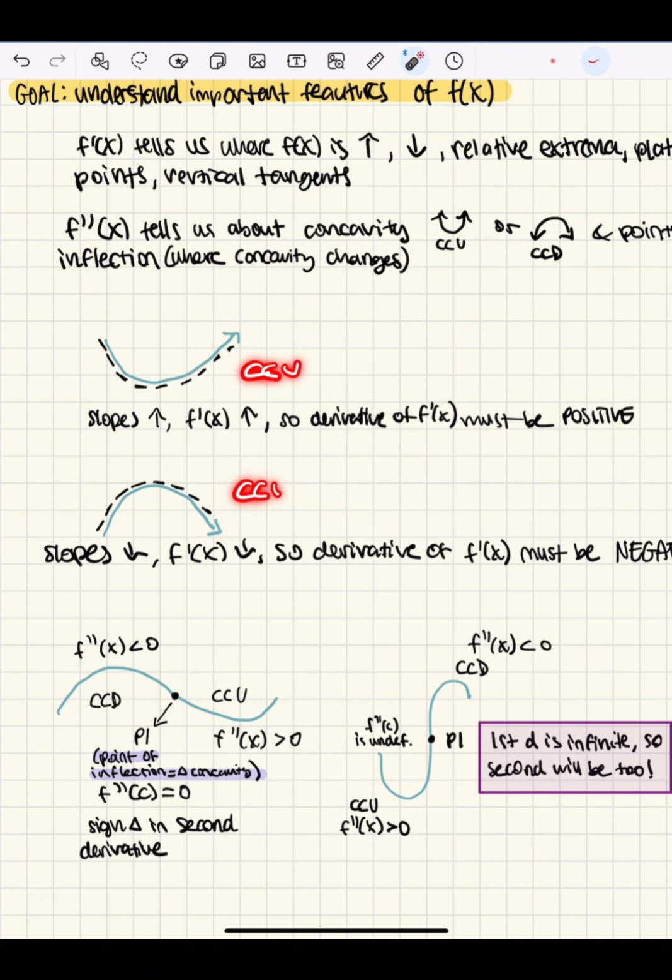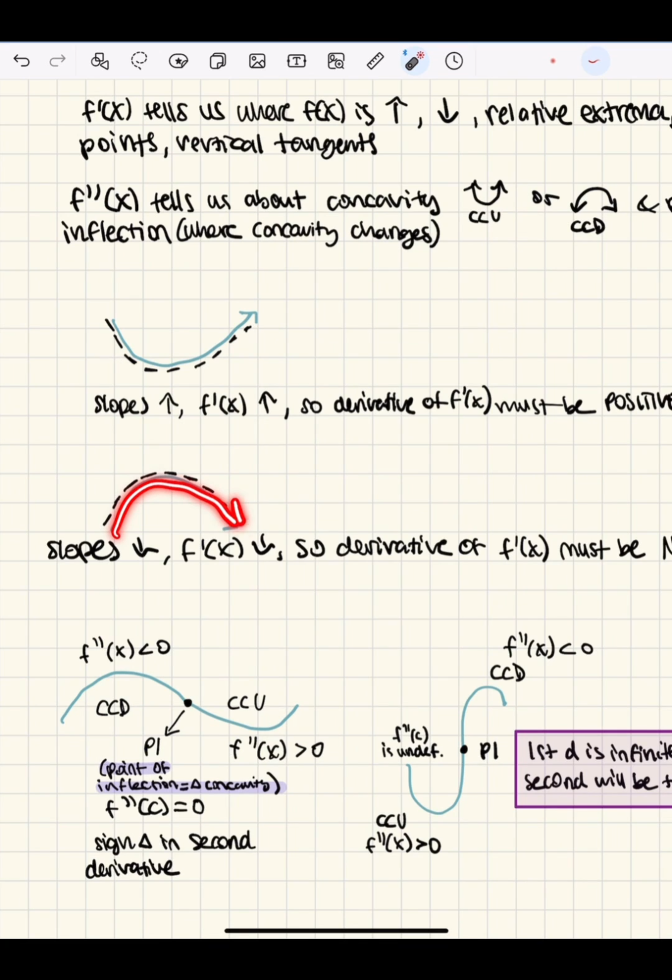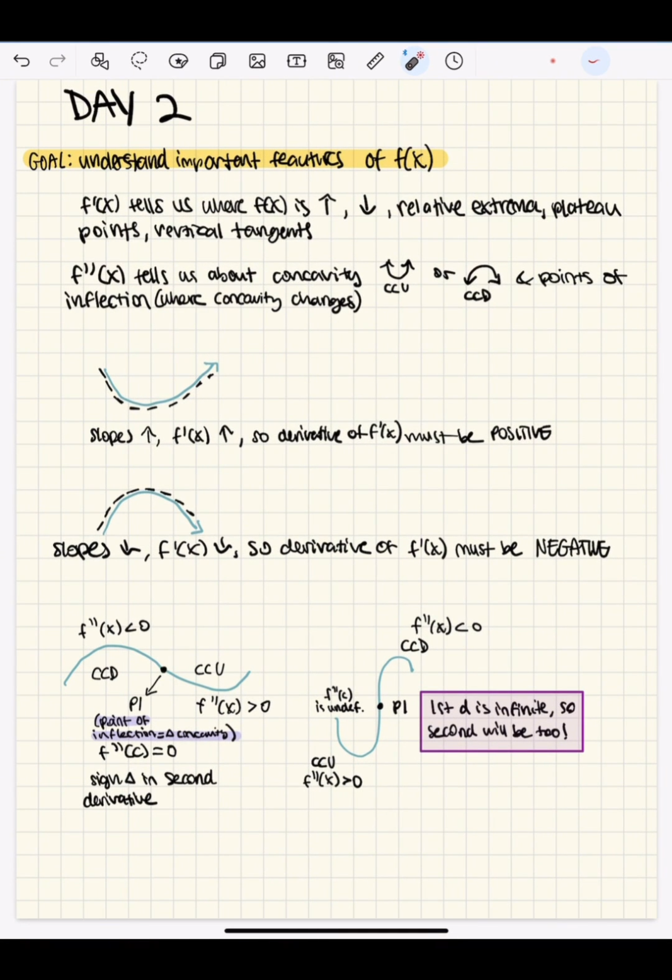For this one, which is concave down, we're going to look at the same thing. So this is f of x, and then f prime x follows the slope, which as you can see is steadily decreasing. It goes from a steep positive to flat to a steep negative, right? So it's decreasing. So then the derivative of f prime x, which is f double prime x, must be negative because f prime x is going down. So the derivative is going to be entirely in this bottom region. This is an example of something like this. In fact, this could be it, right? Because you see it starts positive and then ends up negative, the slope of this.